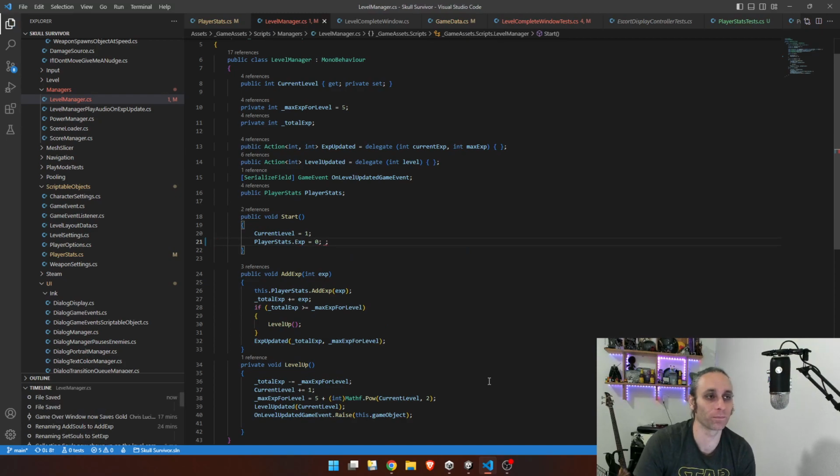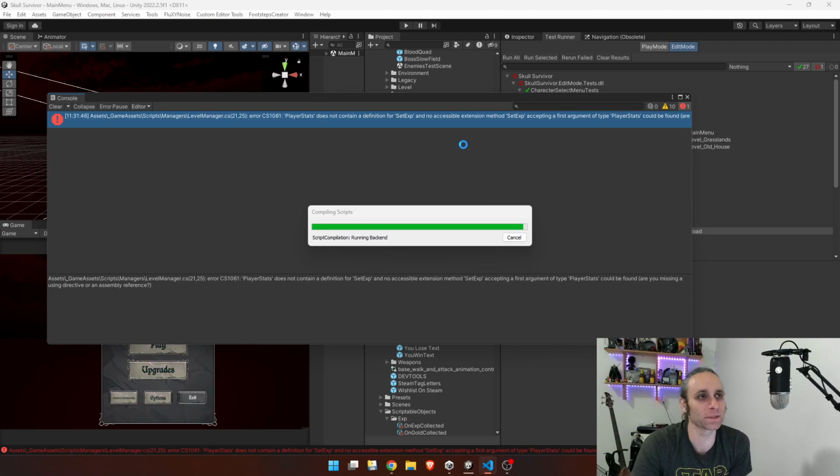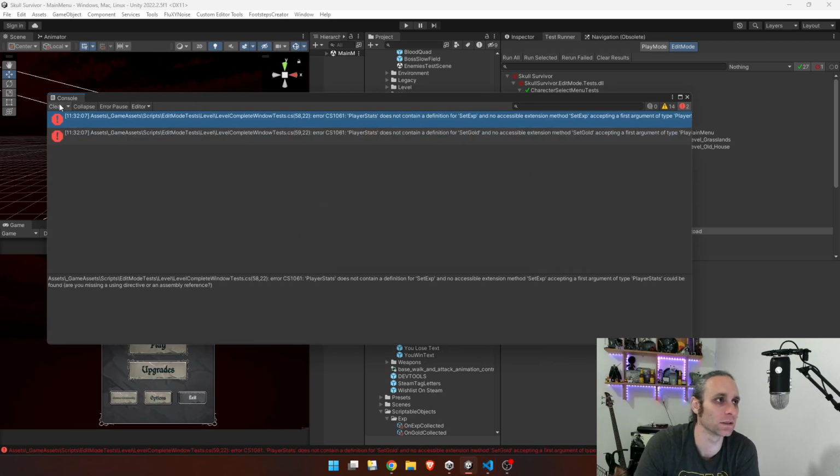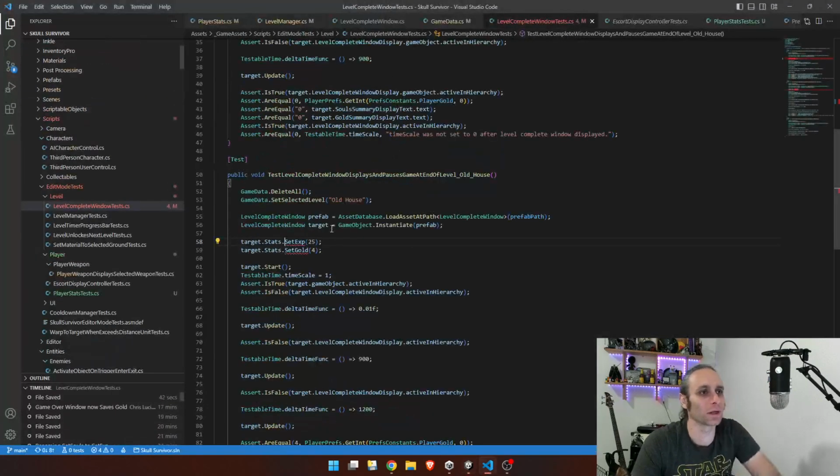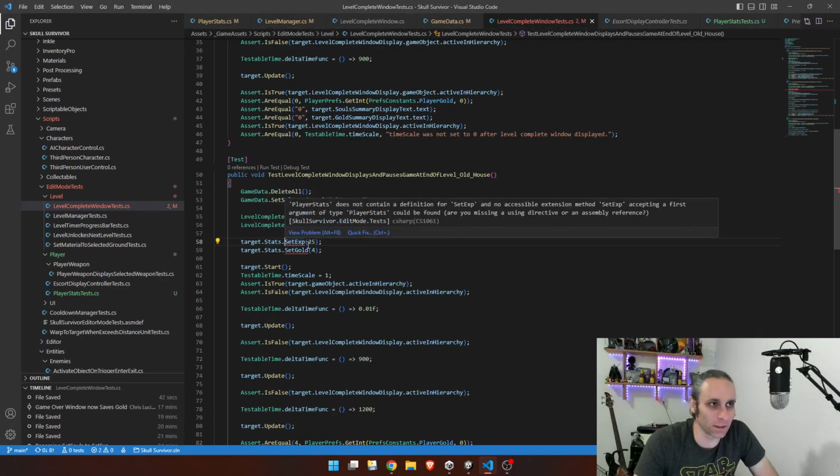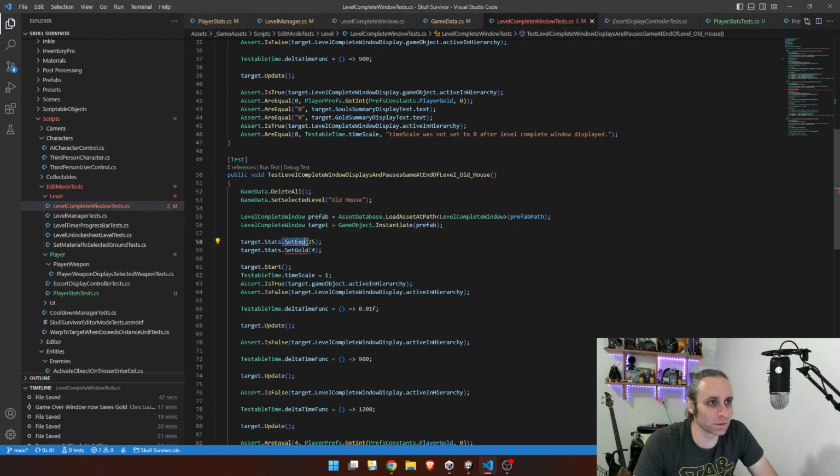All right. So this should do all the same stuff, but it grabs everything from the auto property. Ah, yes. Okay. So this would be .exp equals 25.